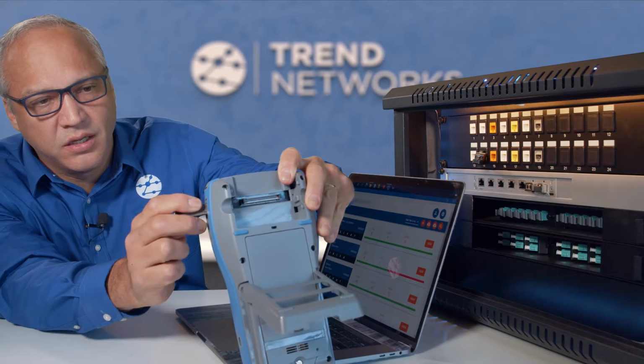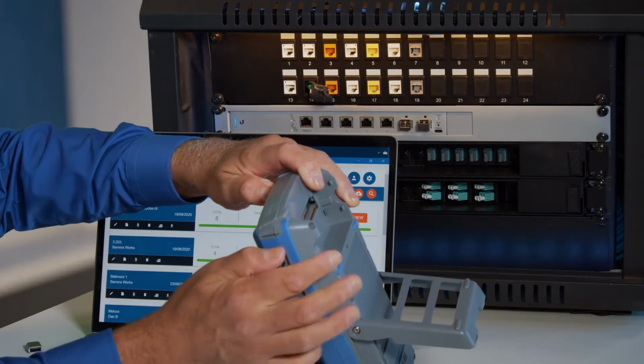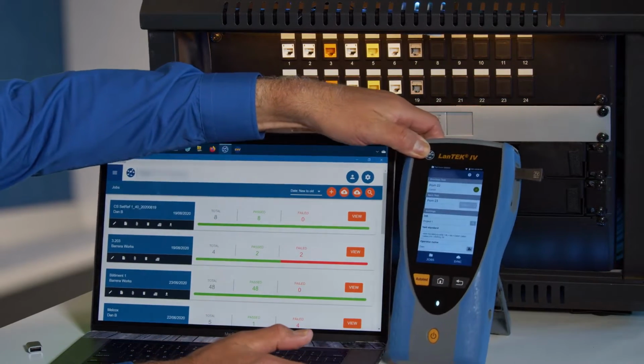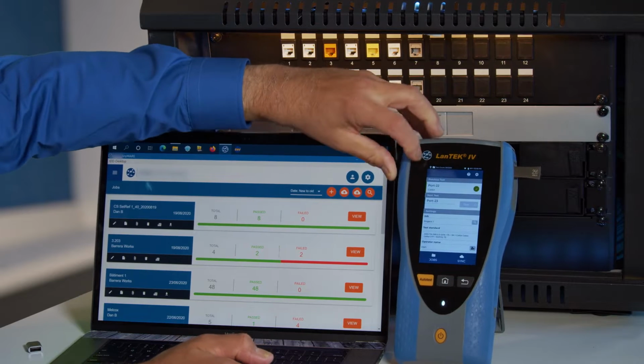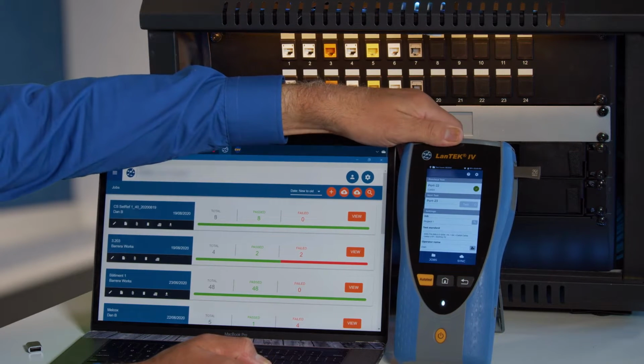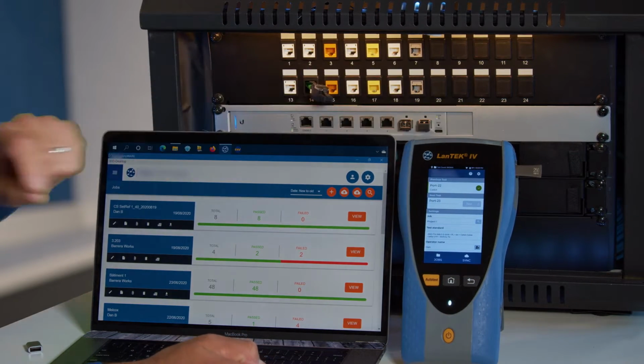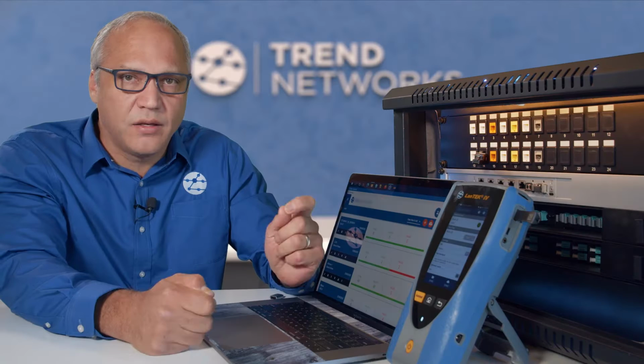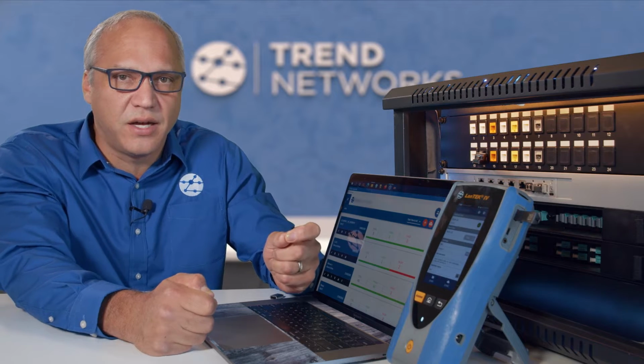So take your flash drive and input it into the USB slot. And after a few seconds, we'll get an indicator in the upper left corner, the USB indicator that shows us the drive has been detected. Now we can work with flash drives up to 512 gigabytes in size. This one here is a 256 gig.